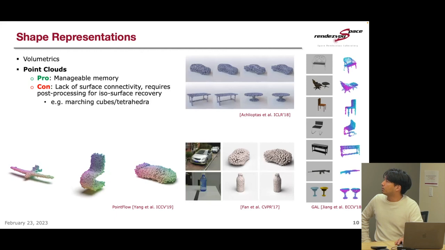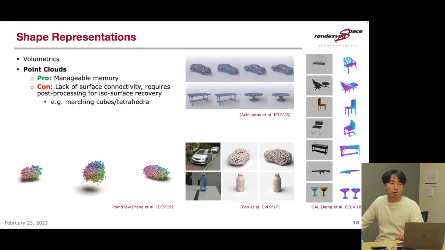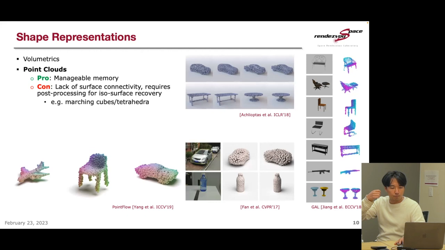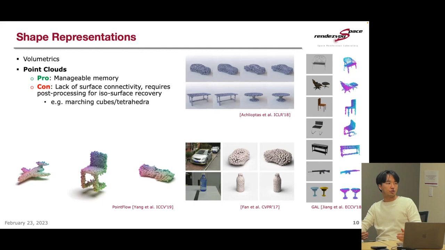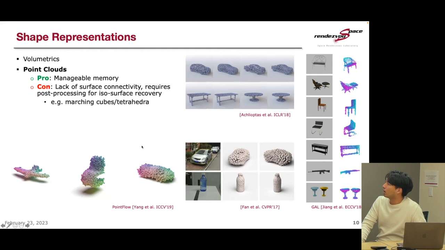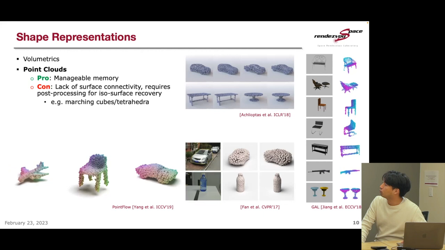So next is point clouds, which is more manageable in terms of the memory requirement compared to voxels. But in the end, this is still just a bunch of points. And in the 3D reconstruction field and computer vision, what they also want is to create this into a mesh. So here we have no connectivity information in terms of the points. If we want to separate these models into different parts, for example, then the connectivity in terms of single parts becomes more important, which requires post-processing algorithms that are also computationally demanding.